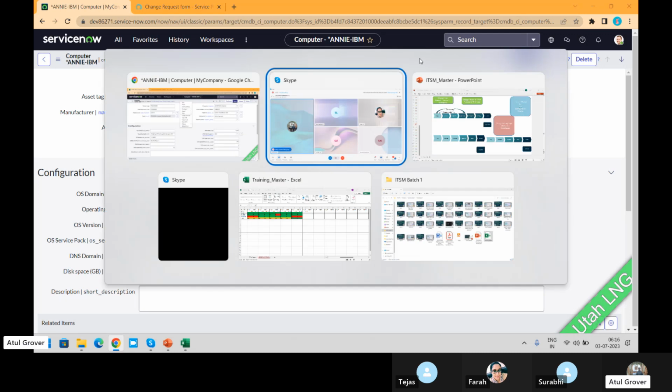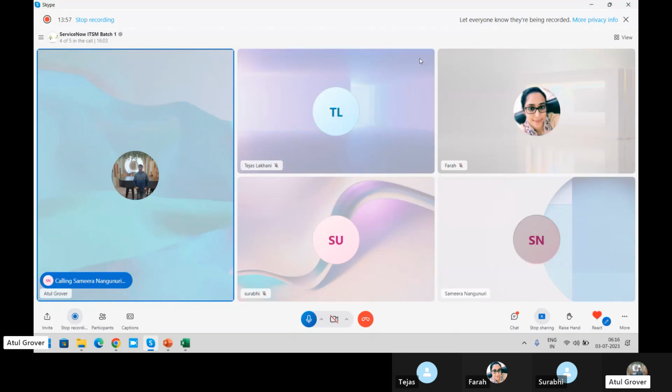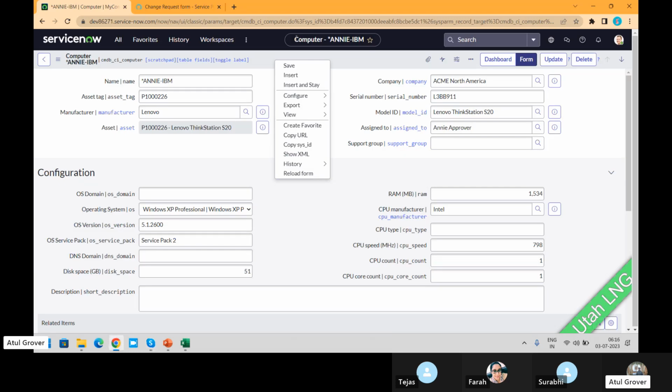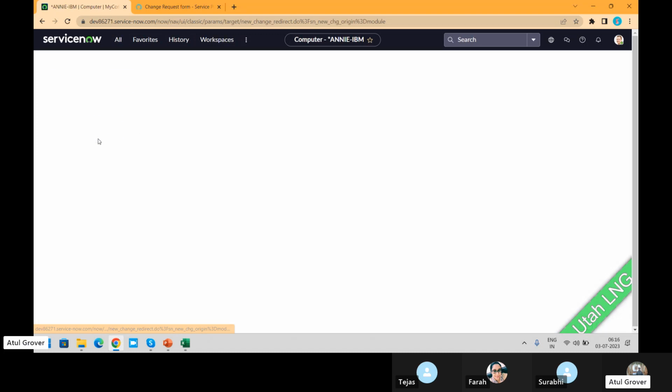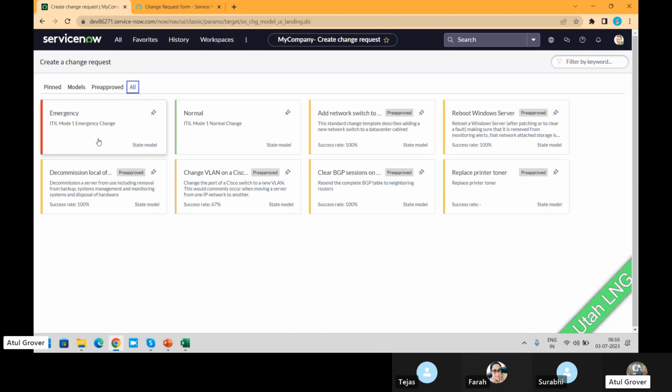Now, when I say I can raise a change manually, if I go here and click on create new, this is the new way to create a change. And this concept is called the change model.